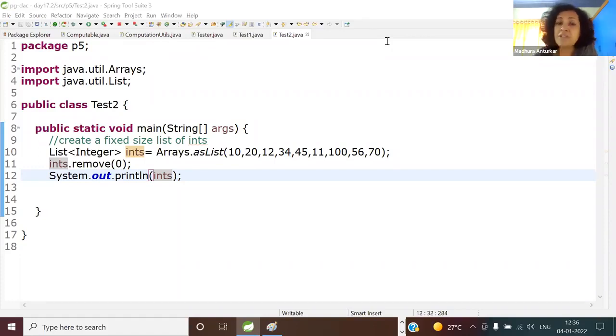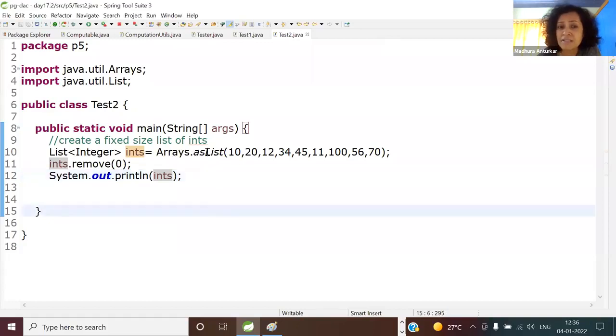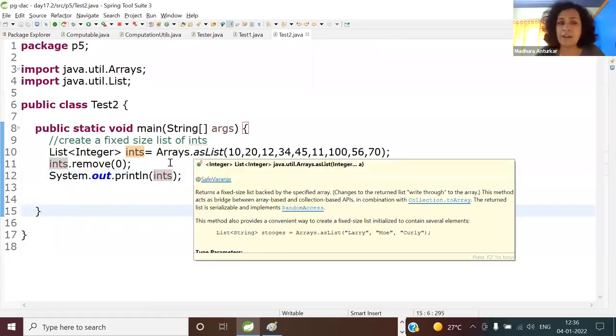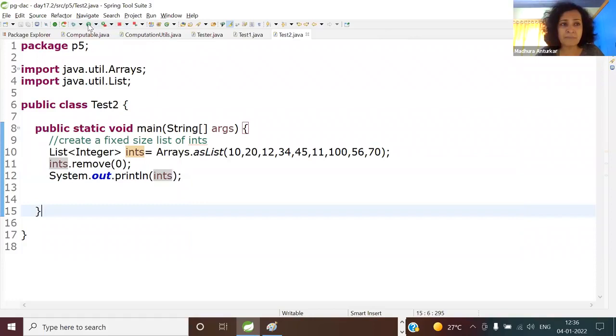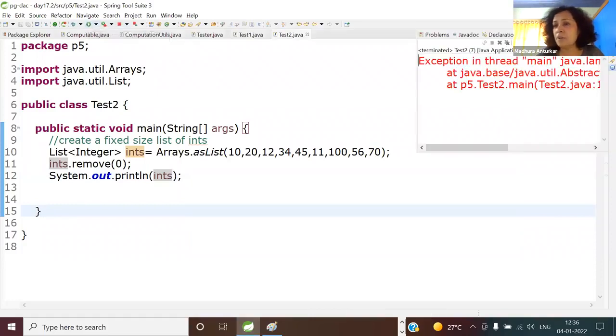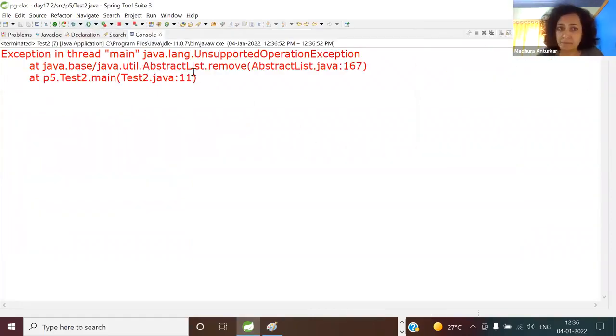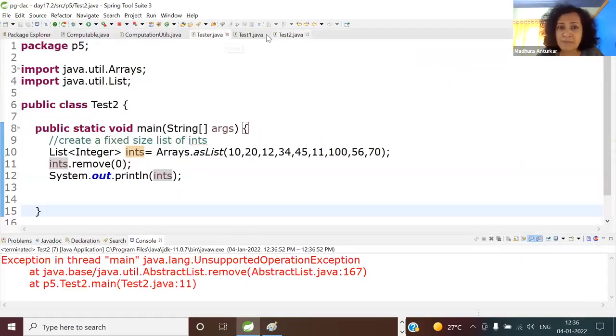Everyone understands it? Which exception? Unsupported operation exception. Because now you have created this method that returns a fixed size list whose size cannot be modified. So 100% you will get unsupported operation exception.